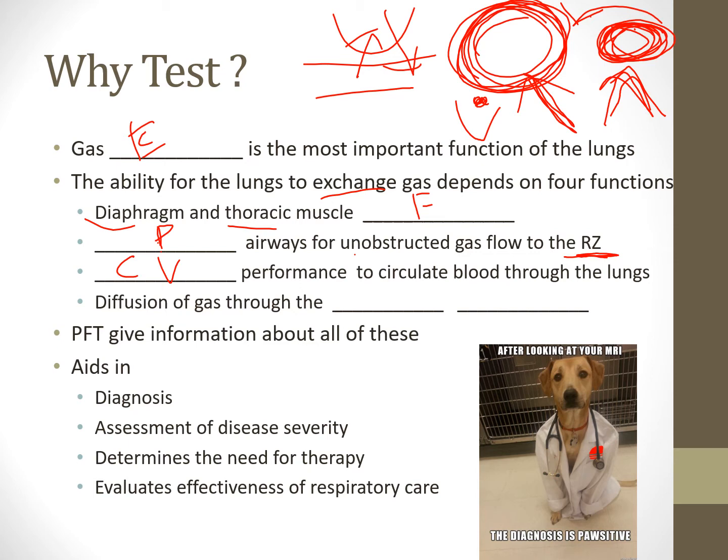Remember, where does the respiratory zone get its nutrition, get its healthy blood flow nutrition from? Well, that tissue of the respiratory zone gets its nutrition from the alveolar capillary membrane. It gets it from that relationship. It steals it from the alveolar capillary membrane. And if the right side of our heart is not functioning well, or if the left side of the heart is not functioning well, we're going to have an issue with blood flow circulating through the lungs.